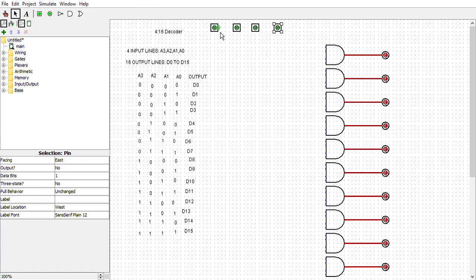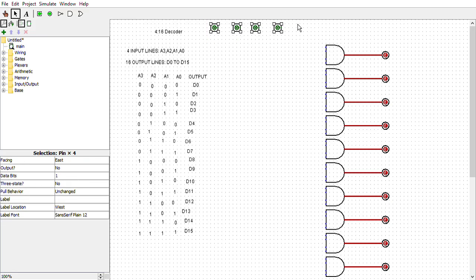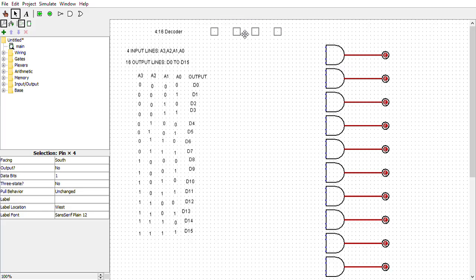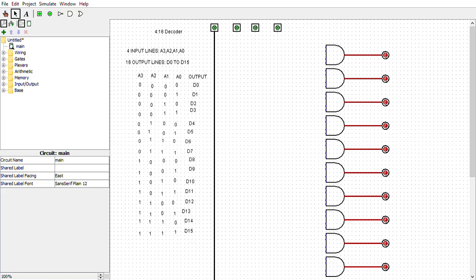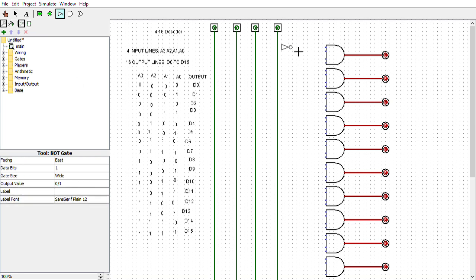Right, and then their NOT gates. You are going to need 4 NOT gates.